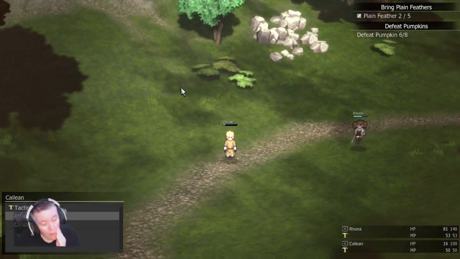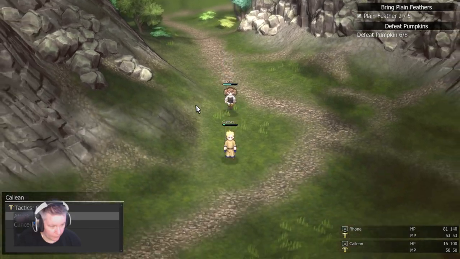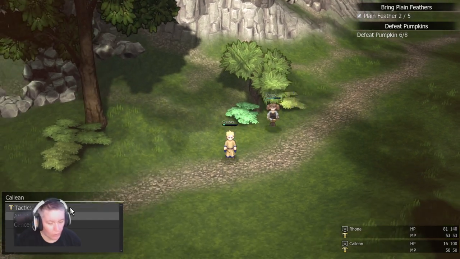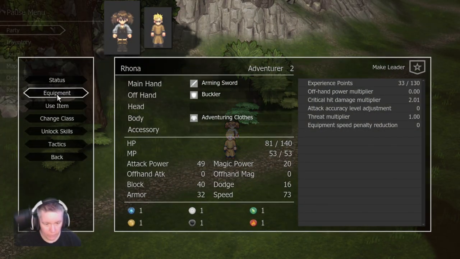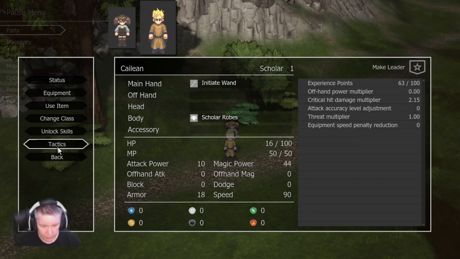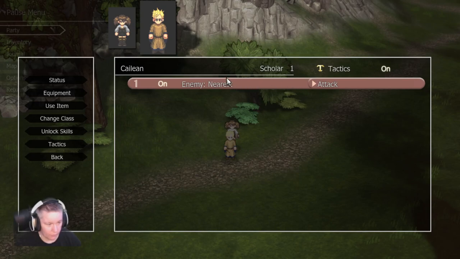Okay, so the tactic system is borked. I'm sorry, it is borked. Let me try again and make sure I didn't mess anything up though. Well, enemy. Oh, hold on. Hold on. What if I do this? Because maybe she's not party leader. Maybe that's the problem. So let's just do nearest.